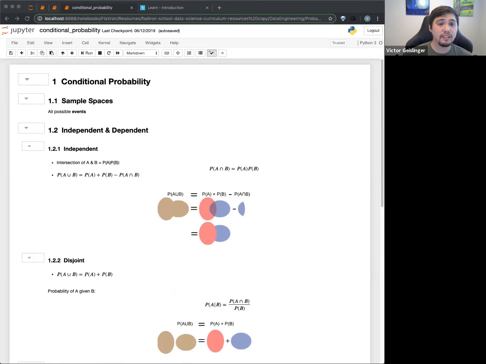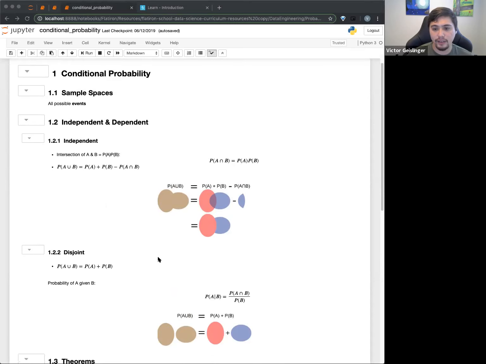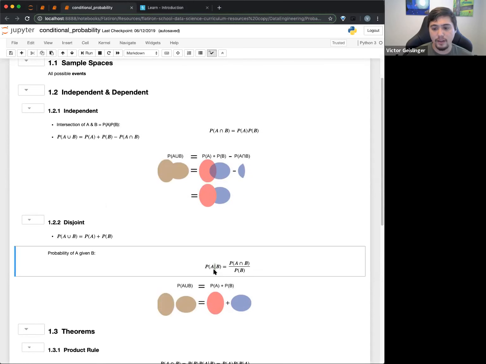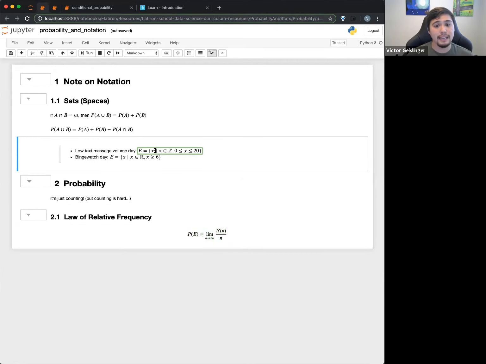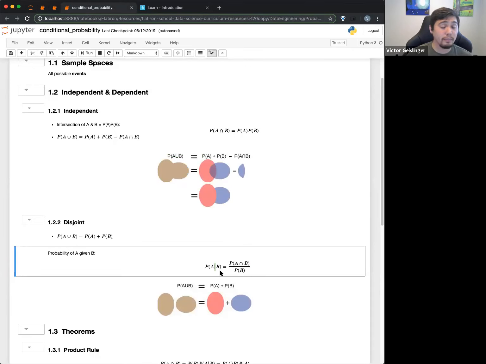So basically conditional probability is the same thing as probability, like flipping heads or tails. However, we add an extra condition on top of it. And kind of similar, we'll see in a second, like, let's see if I can find it real quick. Oh, here, like this example right here, that little bar, you can think of that as like "such that" or "given that." Kind of similar to when we talk about it mathematically. It's like, oh, it's all of X, except X has to be an integer and X has to be, you know, greater than 0, less than 20. That's kind of what that condition is. So that's what that little bar is essentially going to say.